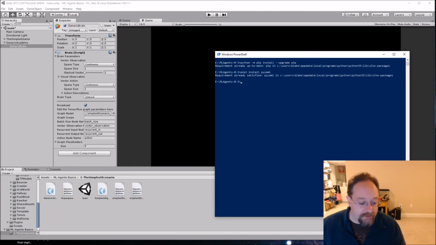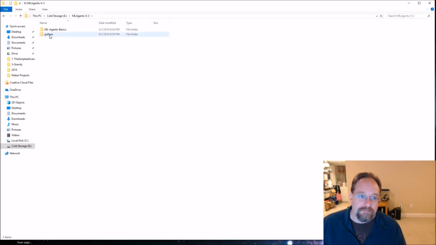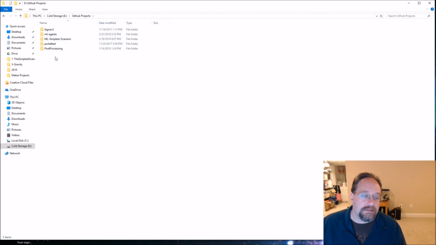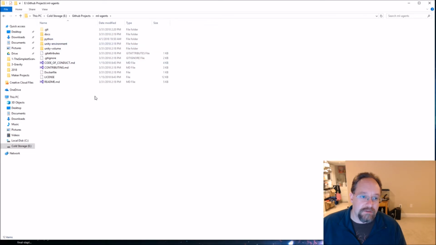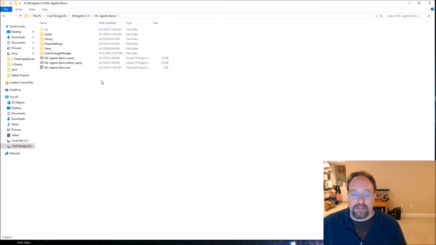All right, so here's how I have my folder directory set up. In my E drive, I have my new ML Agents 03 folder. This Python is from the GitHub, so you'll see that there's this GitHub projects and ML Agents. This is from Unity. And so I just went and grabbed the latest set, basically did a hard reset, made sure that I was set to their master branch, and then copied this Python folder over here. And that just gives me a nice clean place separate from their code, and then I can't screw anything up too bad.